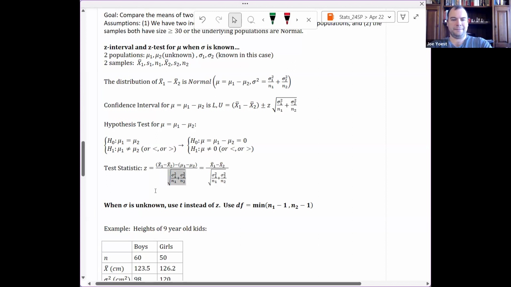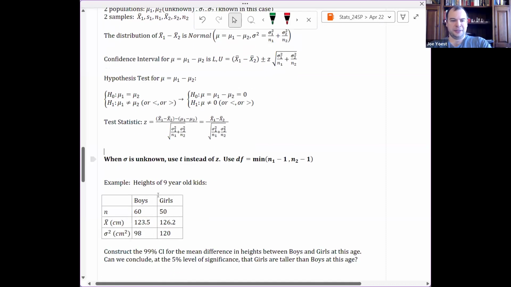That's just some number. And actually, it's kind of nice because mu1 minus mu2 under the null is 0. Remember, we're always computing the test statistic under the assumption that the null is true. So this mu1 minus mu2 bit goes away, and we're just looking at the difference between the observed sample means in our numerator. So our test statistic, the numerator, is the difference between the observed sample means, and the denominator is just that variance, or that standard deviation that I would calculate. I calculate the variance and then just take the square root.